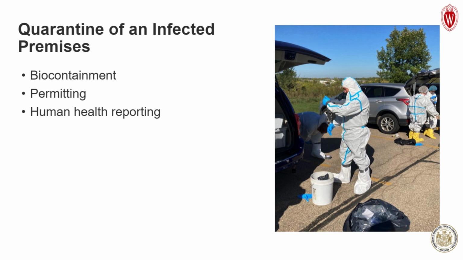A critical part of biocontainment depends on you abiding by the restrictions in your farm's quarantine. While your farm is under a quarantine, it is important that you follow biosecurity requirements, including limiting traffic to only those authorized to enter and exit the premises. Some of these movements will require a permit to be issued prior to the movement happening. For example, a permit may be required before a garbage disposal company can enter the farm to remove waste containers.